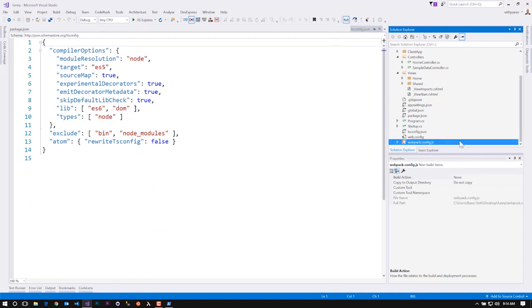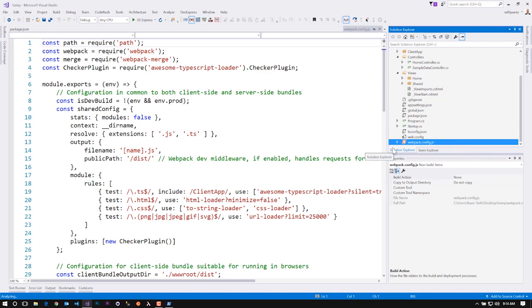Webpack config, I'm not sure about. Tell me about that. Yeah, so in order for your application to actually run, it has to be built in some way because it's written in TypeScript, firstly, and obviously that has to be compiled to JavaScript. But also, there's a lot more going on to make it run because you've got many, many files that all have to be linked together.